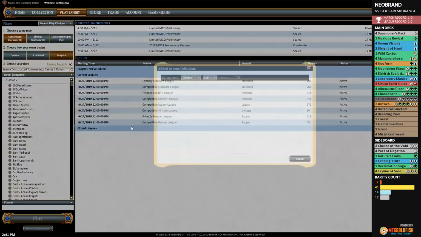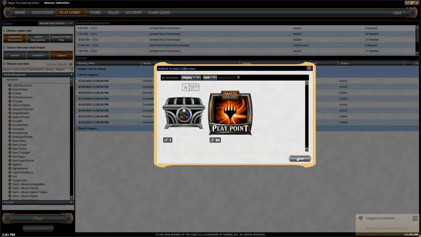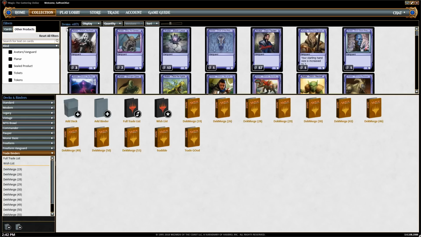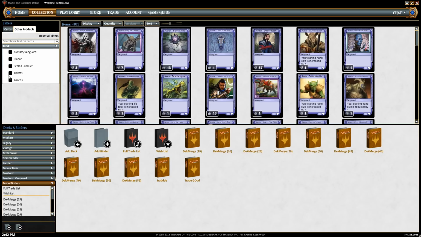And that is a 3-2 for NeoBrand. And that deck is ridiculous. It is probably the deck in Modern most likely to win on turn one. Probably also the deck most likely to lose in spectacular fashion, as we saw in some of our matchups. What a deck! What a deck!